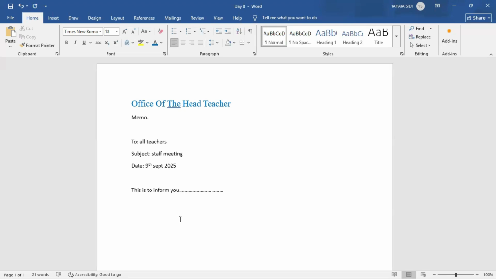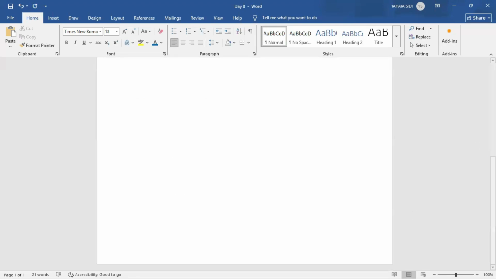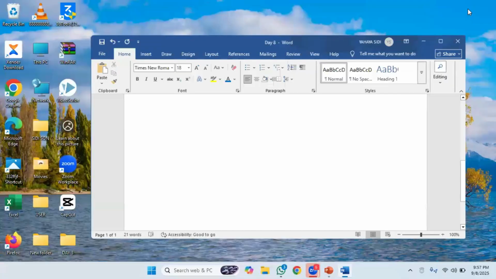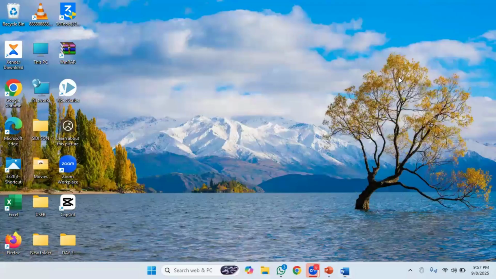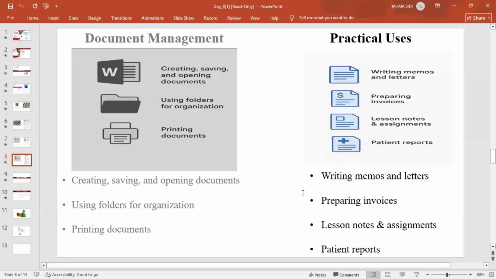So coming back to our slides, we can see that I've shown you how to start writing your memos and letters. You can even prepare, apart from that, all sorts of stuff.